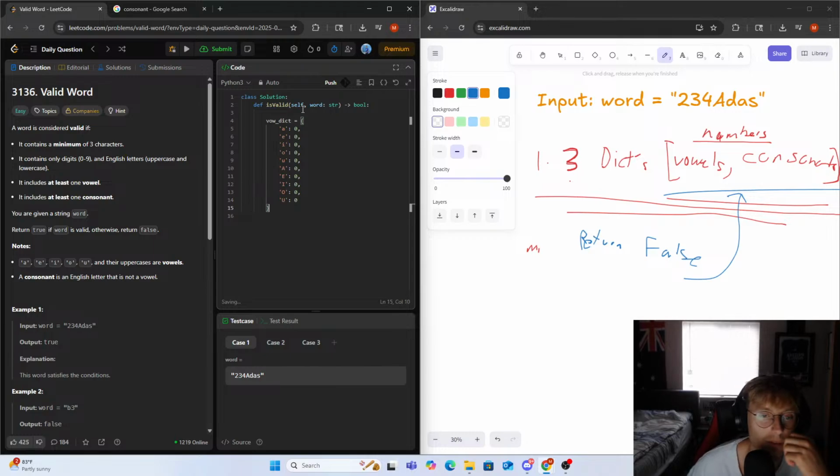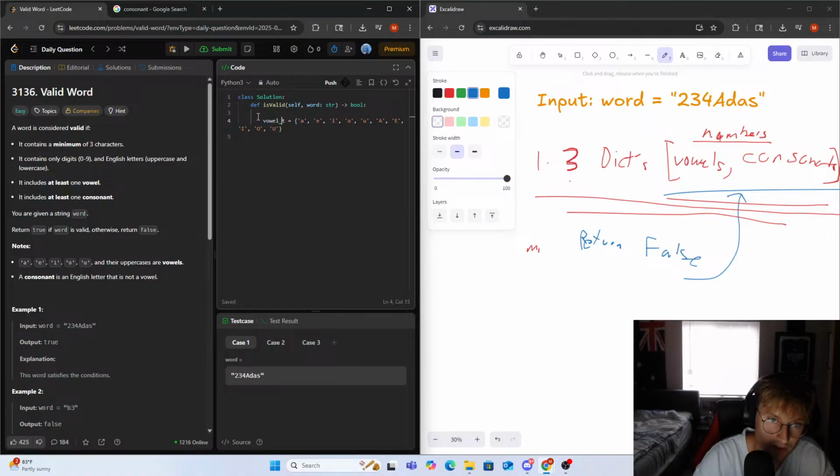In this case here, I feel like maybe this could be a hash set, couldn't it? I mean, probably can. I feel like a hash set would work as well. Now that I think about it, I think a hash set would work here. We can call it val hashy.